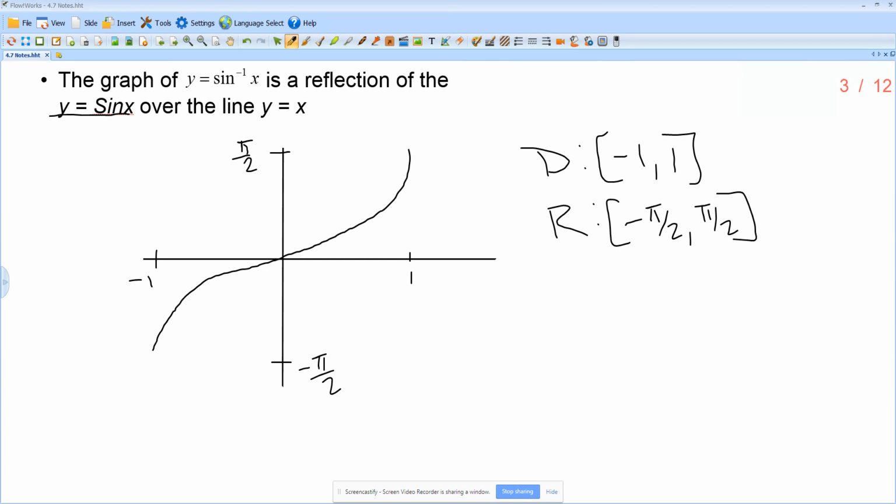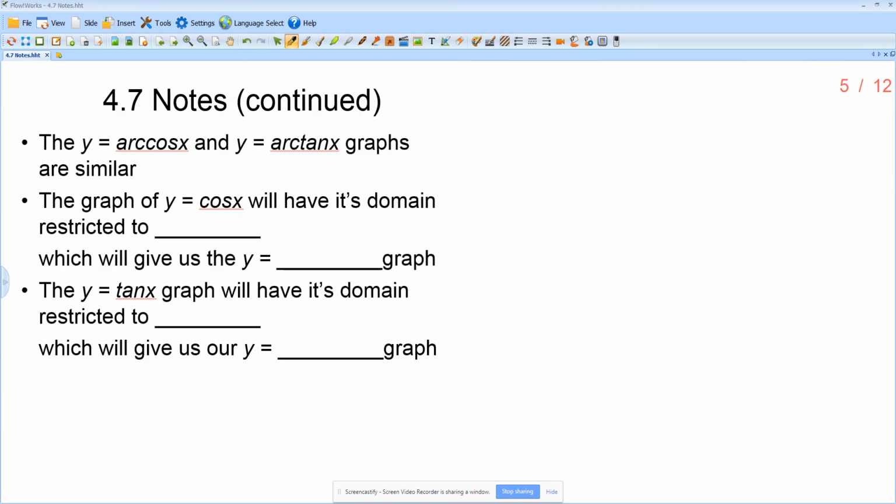So if you try and take inverse sine of 3, not possible. If you take inverse sine of something and you get 9, that doesn't make sense because that's not in this range. So you must have done something wrong. I don't know how you got it. All right, evaluating we're going to talk about in the examples.